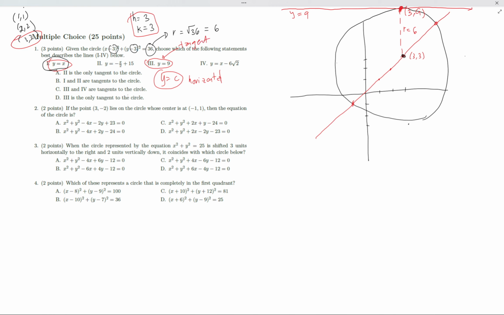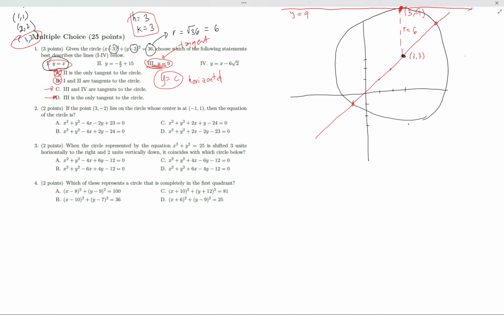Now, what this means is that we are going to choose which among the choices involves y equal to 3. Again, this is a part of our deduction. So here, both choices A and B don't contain the line 3. So therefore, we can reject the choices A and B. All we have to choose from now is these two statements right here.